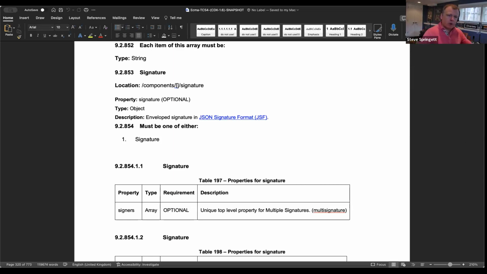So signing parts of a document, because with complex software and systems, you might actually have different signatures in a single document from different suppliers, right? It's a very, very common use case. So we're able to capture all of that in CycloneDX, which is completely independent of the signature of the document itself. The signature of the document is just one big blob, right? Exactly. This is finer grained.